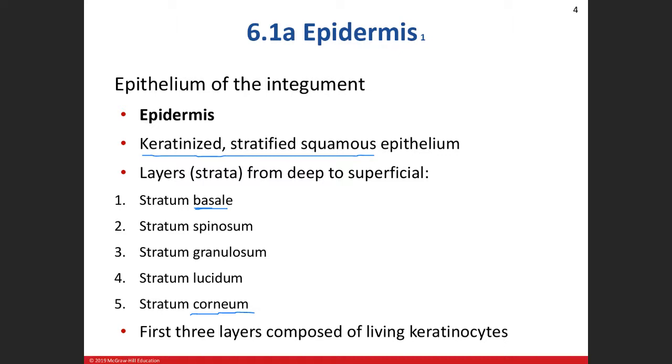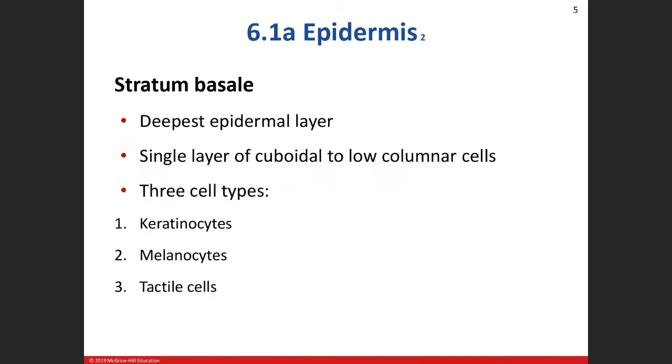What this is saying is that these first 3 layers, all the cells there are living, but in layers 4 and 5, the stratum lucidum and the stratum corneum, those cell layers are dead. I'll talk about that process, and that has to do with the keratin. The cells start to produce the keratin, and as they're producing the keratin, they're moving into different layers. By the time they reach a certain layer, that cell has successfully killed itself, but at the same time, it's filled itself up with keratin, and it's made itself stronger.